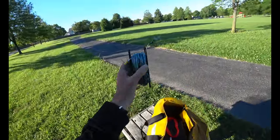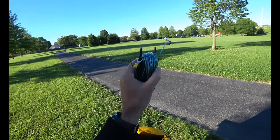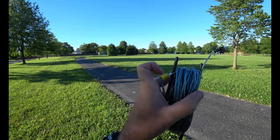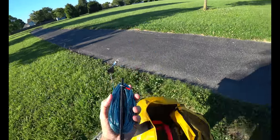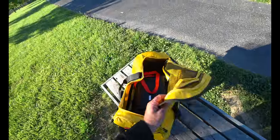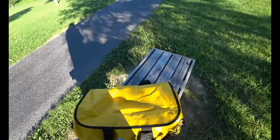So the entire antenna and counterpoise system, speaker wire, very cheap, very easy to make. I actually soldered that together. You don't have to do it. I squeezed it, crimped it with pliers, and then soldered it. Don't have to do that, but see how simple it is? This bag is actually unnecessarily big. I need to get a smaller bag so I don't have to lug this thing around.